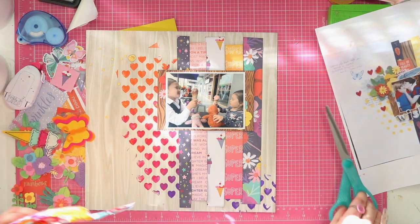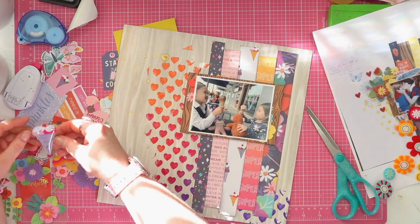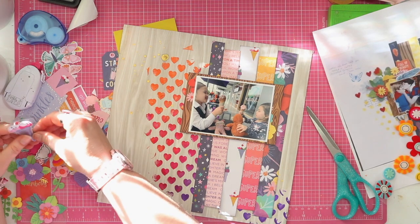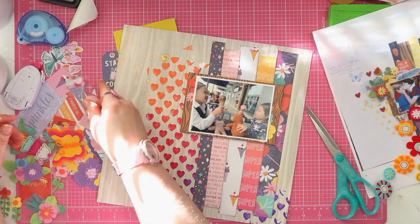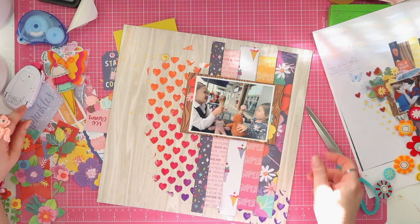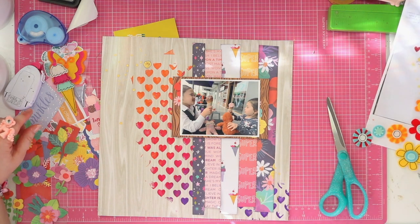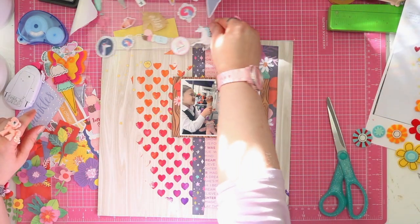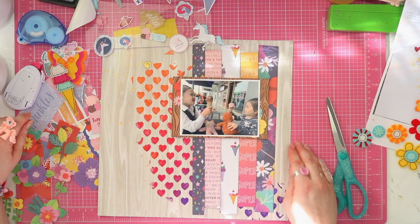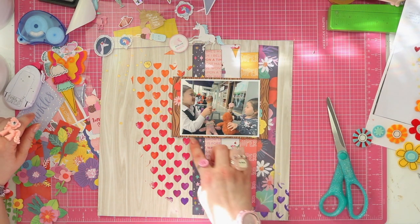I absolutely love stuff on plastic. And this ice cream — it does have the sprinkles in it, the sequins in there are silver rather than gold, but that's okay. Here are the stickers. Title needs to go here, which I don't know what that's going to be yet. I mean I have a few ideas — I haven't figured out the font for that.